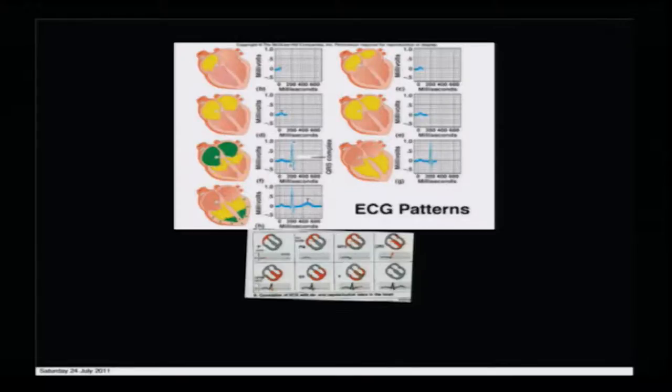Here on your y axis, you have the millivolts, and these yellow areas show which part of the heart is excited and which part is not excited. The first is when the upper chamber out here is excited; in the blue you see the overall electrical trace on the electrode, followed by when both the upper chambers are partially activated. So it forms a small hump; this hump is the P wave, and this P wave becomes complete when both the upper chambers are completely excited. Yellow indicates the complete excitation, followed by this excitation moving on to the lower chambers, and this green shows it is no more excited.